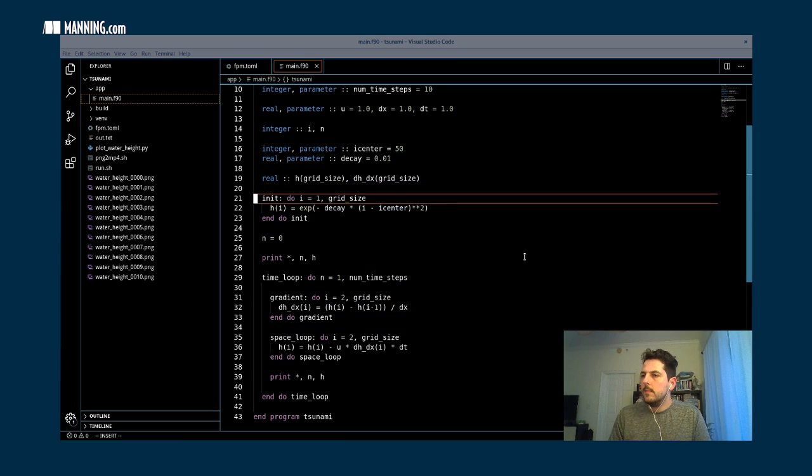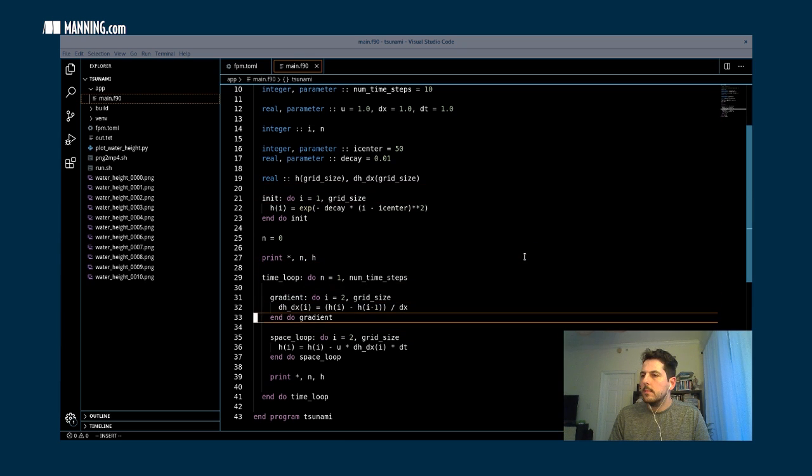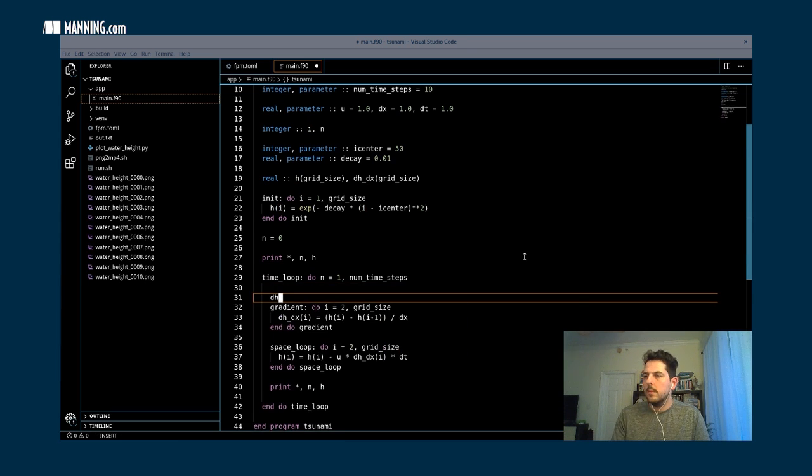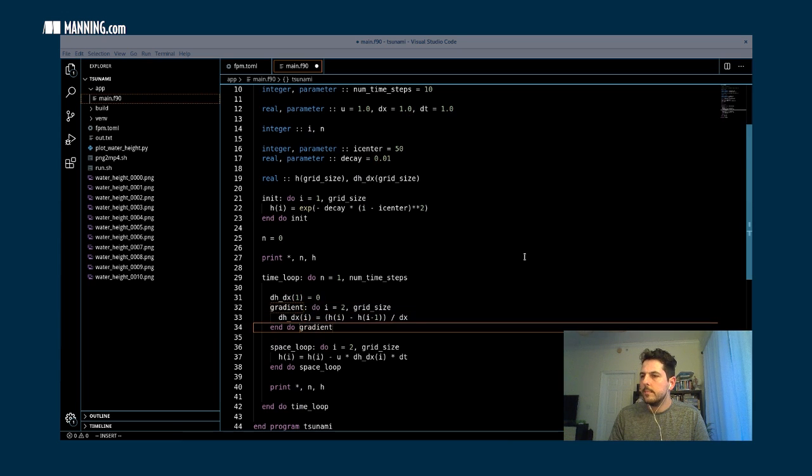And also let's notice that we're going from 2 to grid size, so actually dh dx at index 1 is not initialized. So for now, let's just do dh over dx of 1 to be 0. And then these other values we compute in the loop.